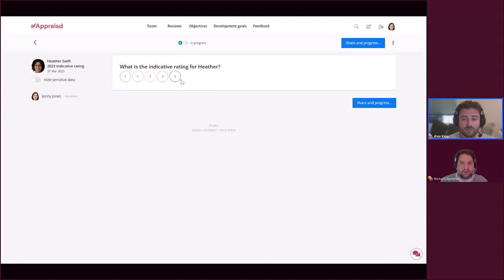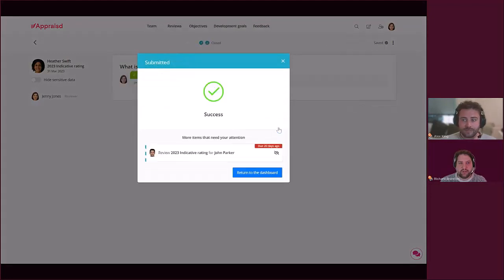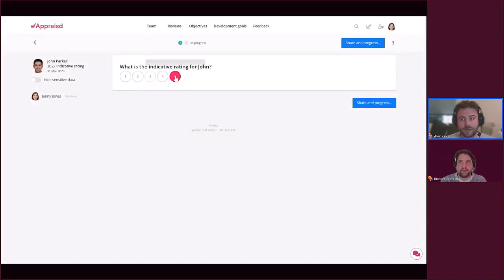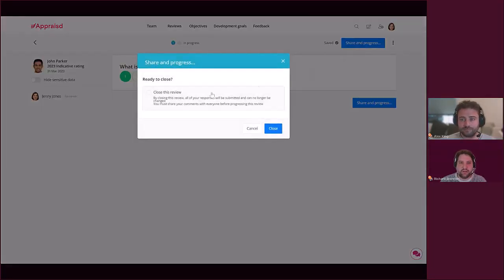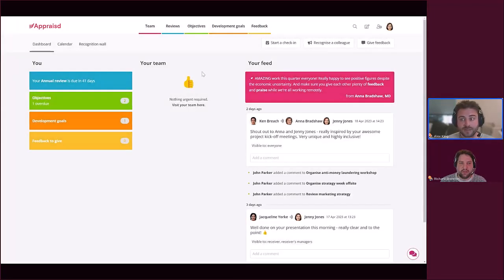So I've got my 2 team members. All I need to do is provide a nice, simple indicative rating based on our 1 to 5 scale. Like so. And provide one for John. There we go. It's as simple as that.